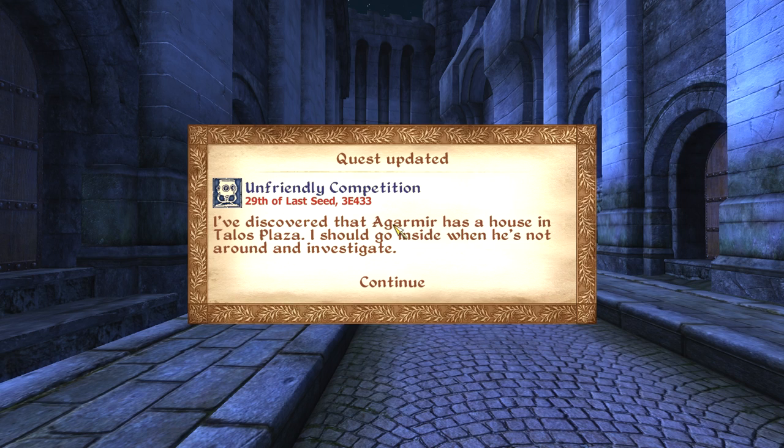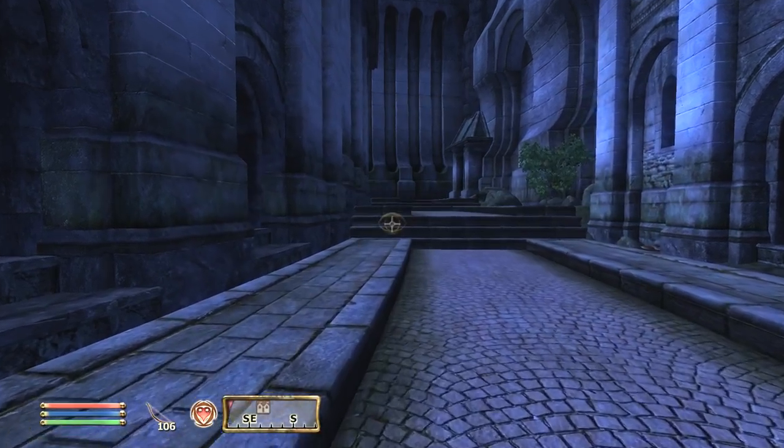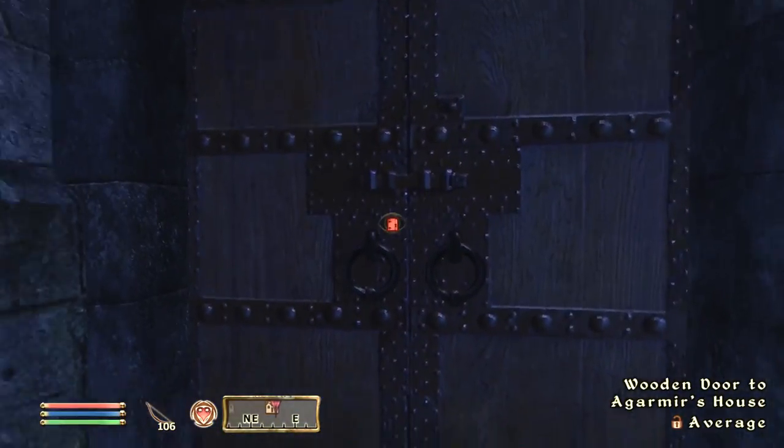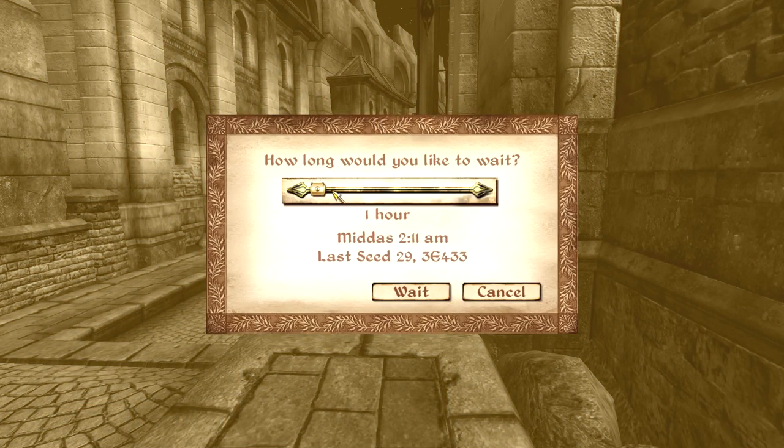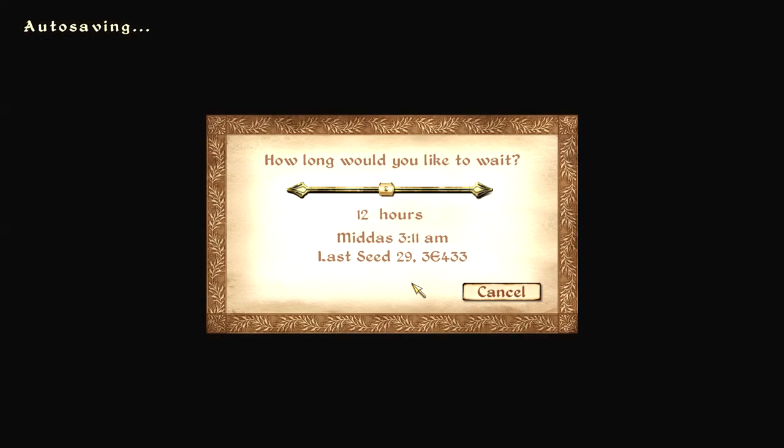And she just facepalms. I discovered that Agarmir has a house in Talos Plaza. I should go inside when he's not around and investigate. It tells me to go inside when he's not around, so he's probably not around in the daytime. It's currently 2 a.m. If we wait 8 hours, that will be 10 o'clock a.m. And then we'll wait about 12 hours, because he's probably got some shifty stuff to do. We don't know exactly what Agarmir is up to just yet, but goddammit, we're going to find out. You bet your bottom dollar we're going to find out.